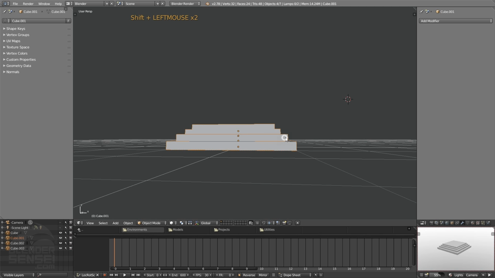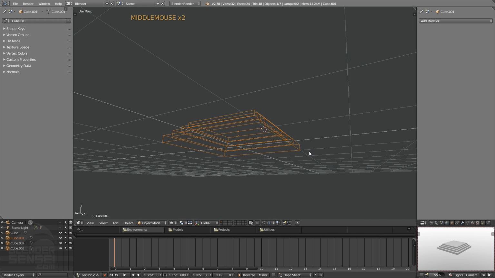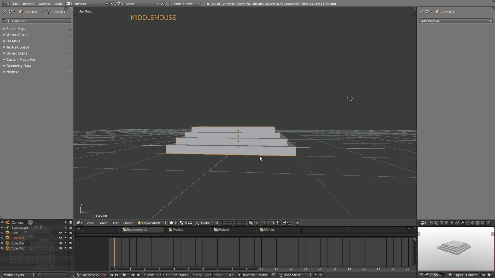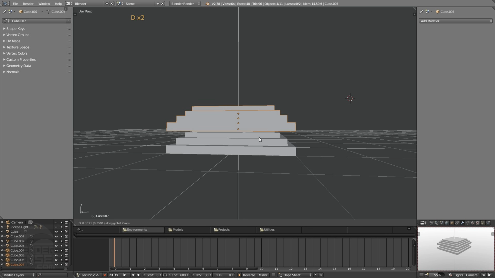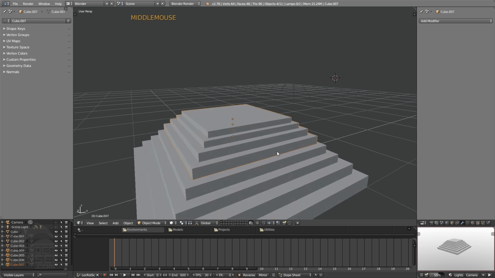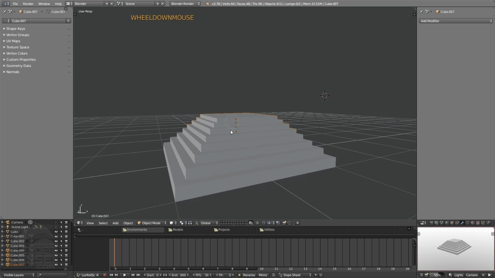You can sort of see what I'm doing here. And I'll just hold Shift to select all these again. I'll tap Z to make sure I've got everything selected. There it is, all in its orange glory. And I'll duplicate this one more time. I'll press D to duplicate, middle mouse to constrain, and S to scale. And so now I've got sort of a platform of steps here.